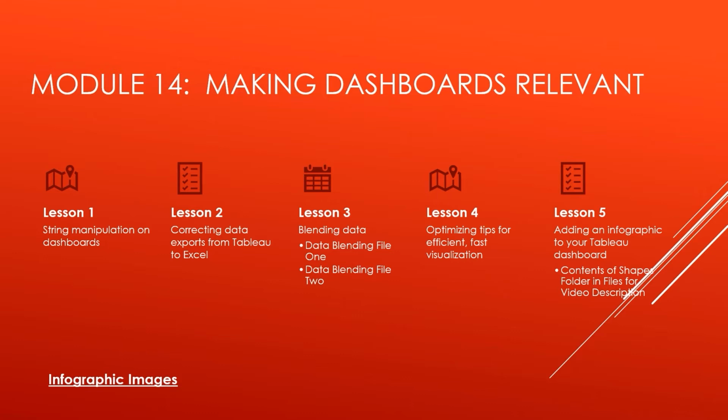In Lesson 3, we're going to blend data. We have two Excel files in the files for video description that we'll be using, Data Blending File 1 and Data Blending File 2. In Lesson 4, you'll learn and use some optimizing tips for efficient, fast visualization. And in our last lesson, we're going to add an infographic to a dashboard.